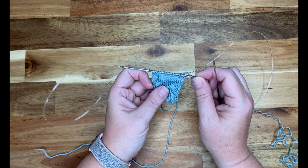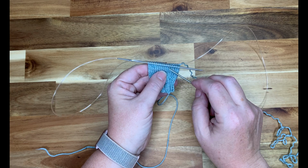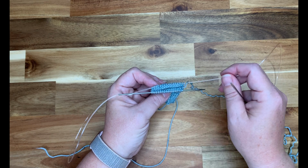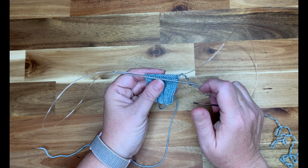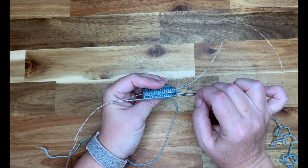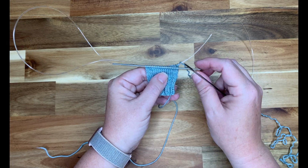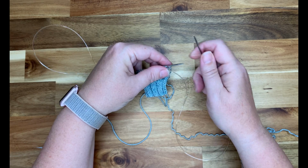The heel flap is worked on half of the stitches in this case, and I'm just going to work it on these stitches here. And then these other stitches are just going to hang out on the extra amount of cord that we have here, and that's why the magic loop is nice, because that hangs out. If you're doing your sock on DPNs, you can have 1 or 2 DPNs here to hold these spare stitches. But even if you've got DPNs, you want half of the stitches on one DPN or on the needle tip the way I have.